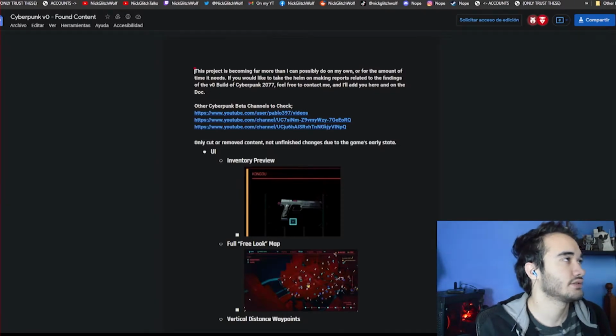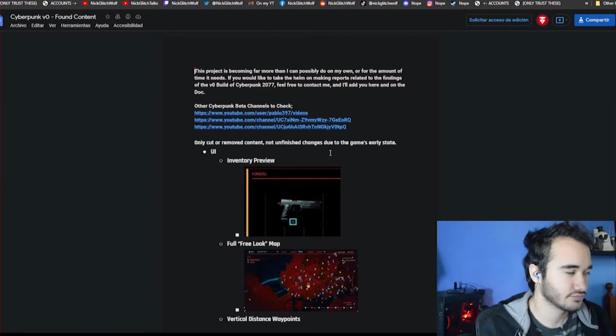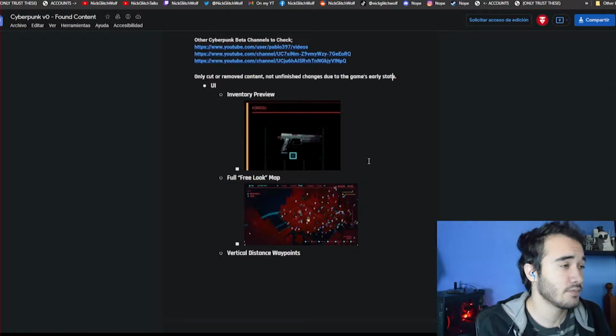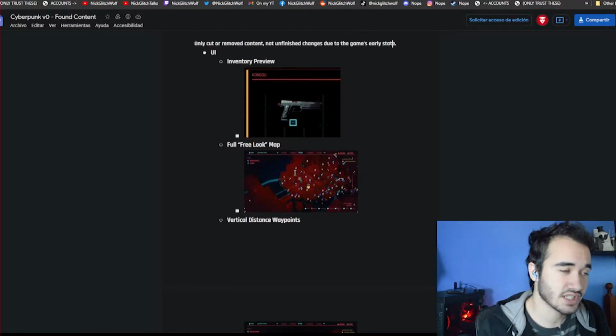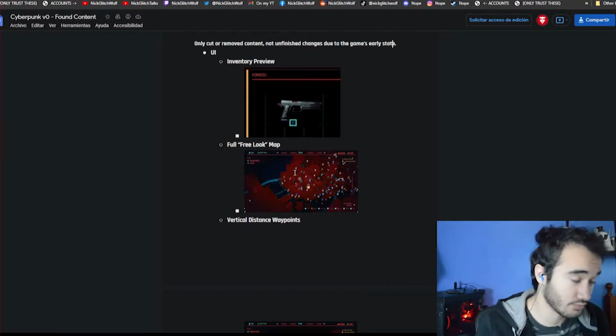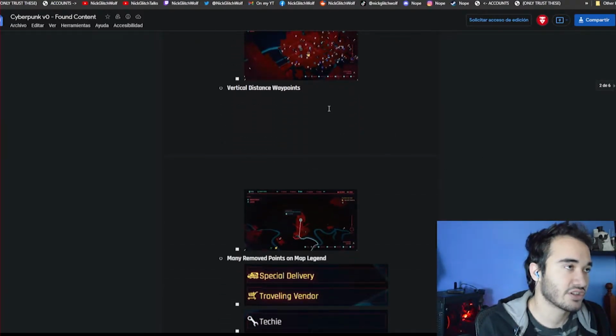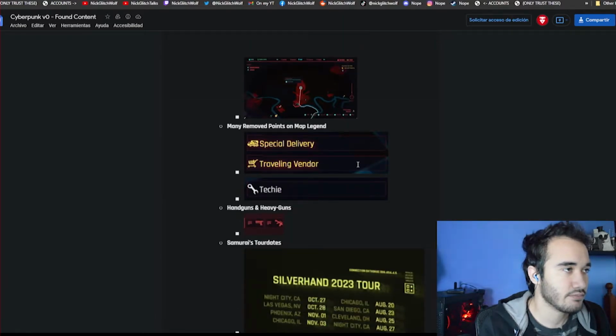So now we're gonna look at the document, which is this one. It's a cut or removed content, not unfinished, changes to the game in the state. So we have inventory preview, which we saw in the video, the free look map, which we saw once again with the 3D, which was completely 3D, and you can look everywhere. With the vertical distance waypoint, yeah, we saw that. Main remove point on map legend, special delivery, and traveling vendor.